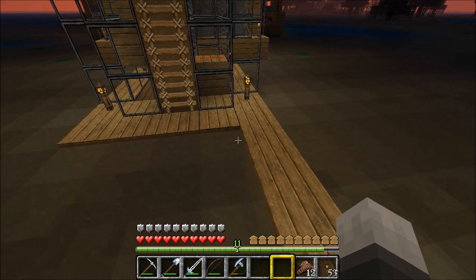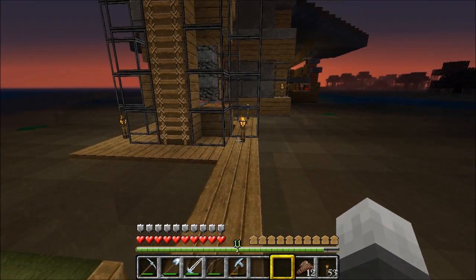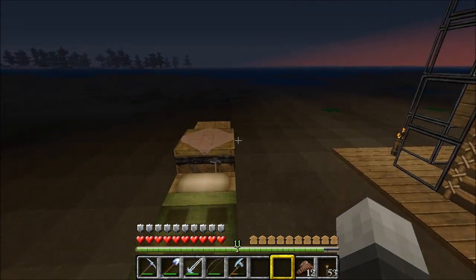But hang on a minute. Yes, you'll be saying to yourself, hang on a minute, 101. Isn't there a slight problem here? In that the witch hut's on the ground, so nothing's going to spawn in the witch hut.